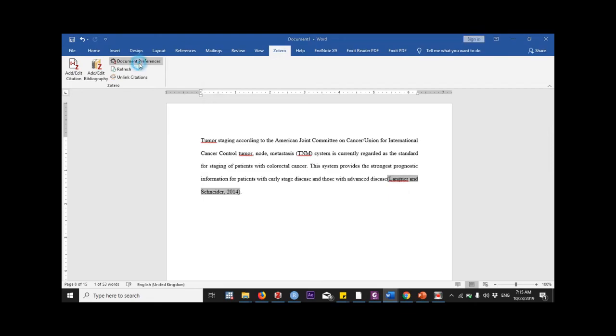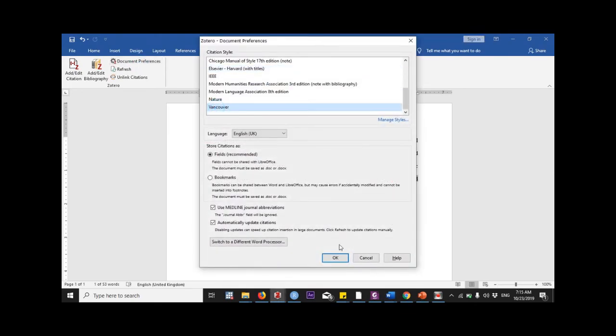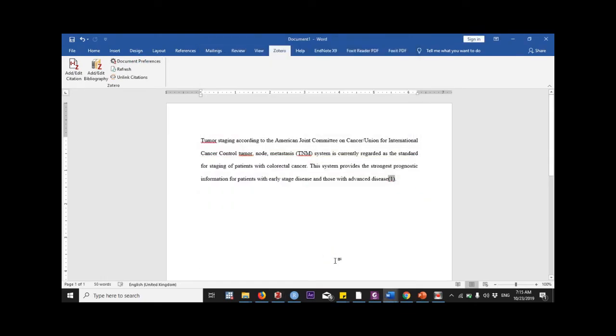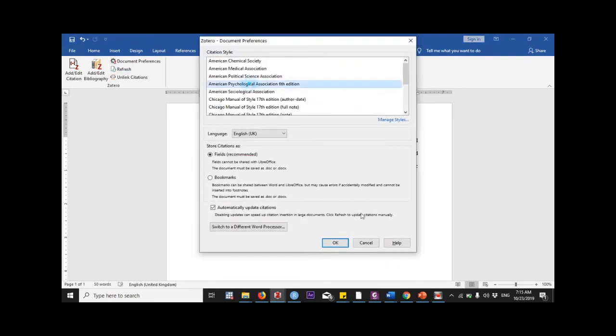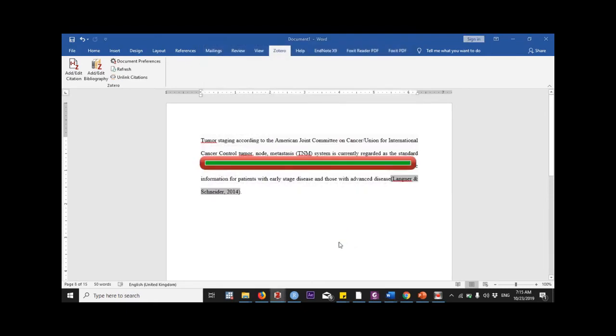If you want to change this to numbers, come to document preferences, Vancouver. Straight away. If you want to change to superscript, yeah. So at the end of the document, you want to put what we call references. You just come down here.